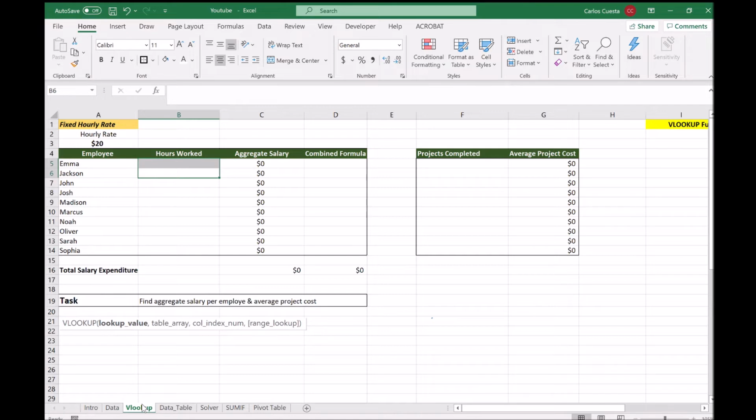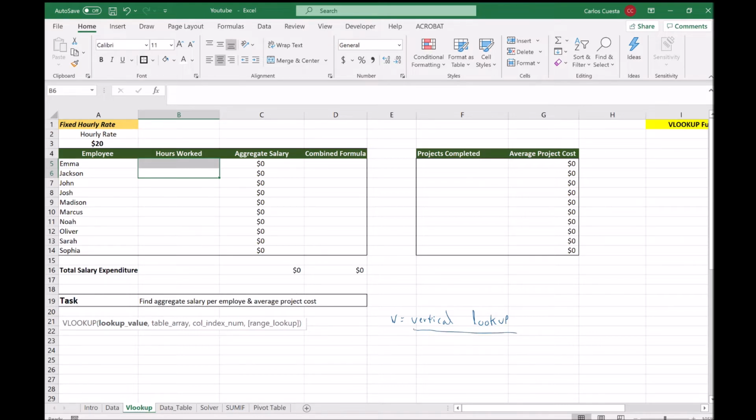So the very first thing, or the very first introduction, is what is a Vlookup function? It has a weird name, but what does it stand for? The V is going to stand for vertical, and lookup is going to be lookup. It's as simple as that. So what we're saying is we're having a vertical lookup.